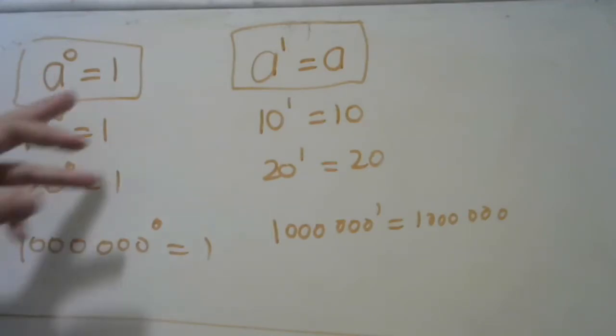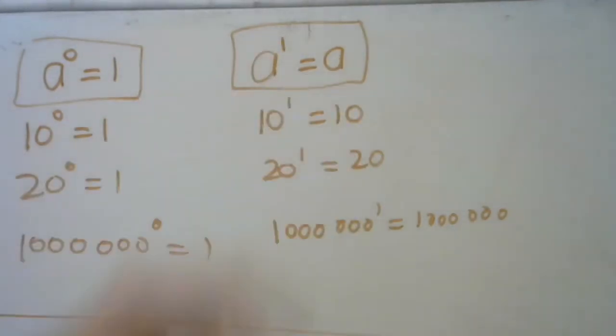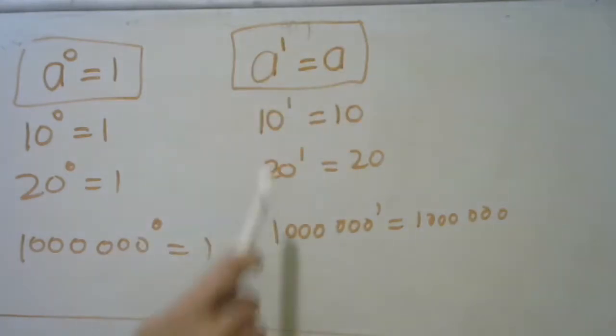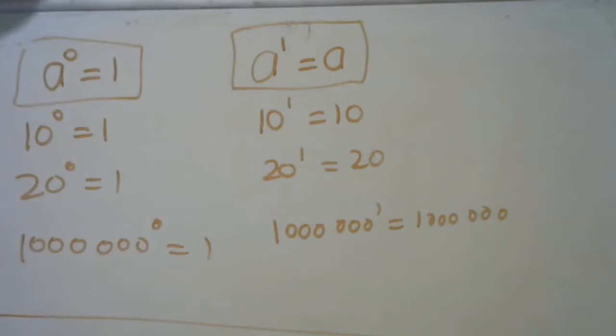Think you got this? A to the 0 is 1, and A to the 1 is A. So 10 to the 0 is 1, but 10 to the 1 is 10, right? So there's a difference there. If something is raised to the 0 power, the answer is always 1. If it's a letter, even, it's always 1. But if it's raised to the first power, you see A to the 1 power is A. 10 to the 1 is 10. Good? So those are two simple but really important rules to remember in maths. We'll look at the next one now.